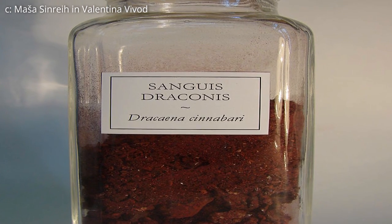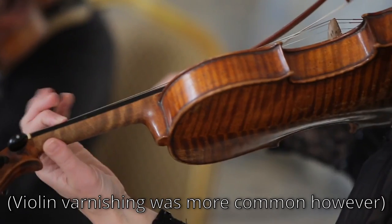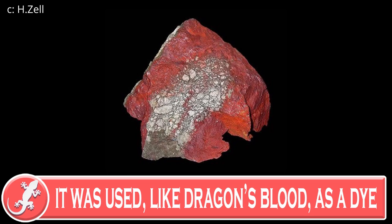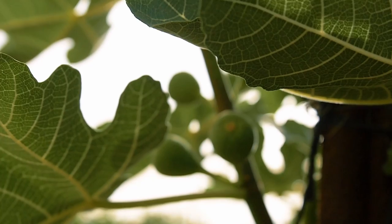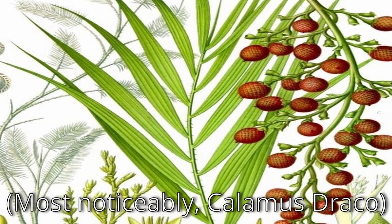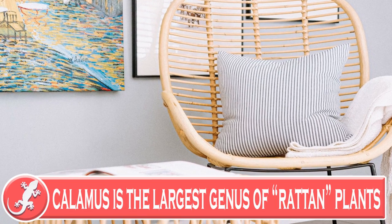This red sap is literally known as dragon's blood, and it's been used as varnish on furniture, medicine, and as a red dye. Ancient Romans often mixed it up with cinnabar, which is probably why the dragon blood tree's scientific name is Dracaena cinnabari — Dracaena because it's in the dragon tree family, and cinnabari because of its ancient link to cinnabar. The dragon blood tree is not the only plant that produces dragon's blood, however. Some plants in the calamus genus also produce it, and in fact most dragon's blood used today comes from calamus plants.